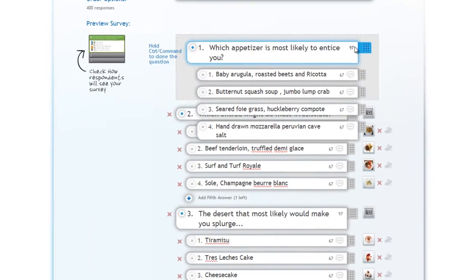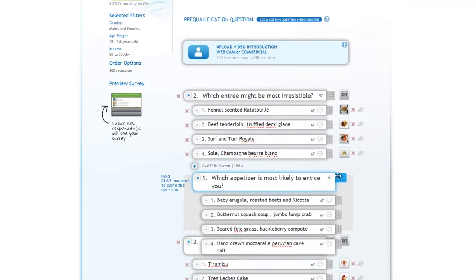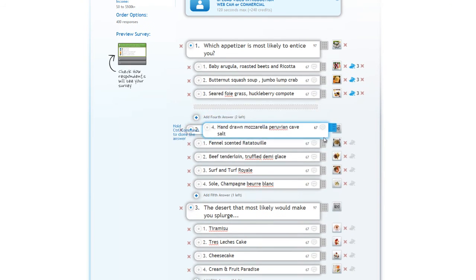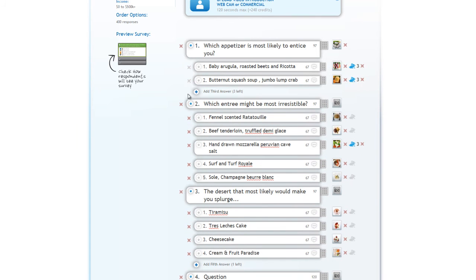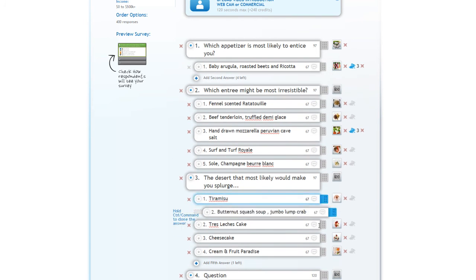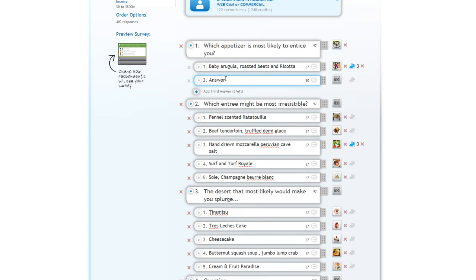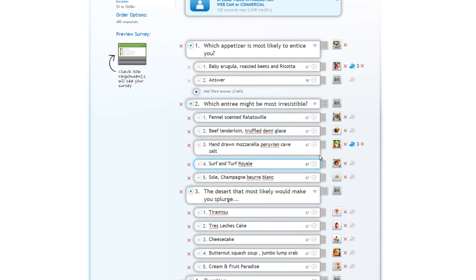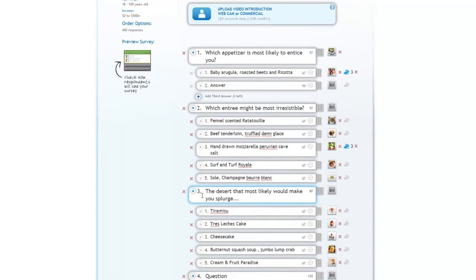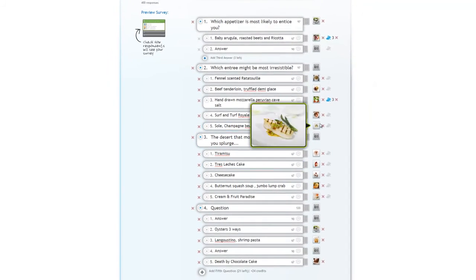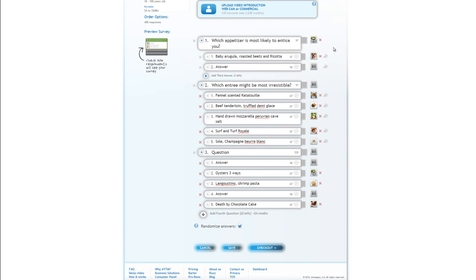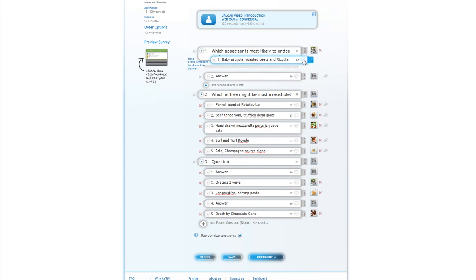Check out the grab bar at the end of each question and answer. Simply click and drag a question or answer to any other place in the survey. Since every question must have at least 2 answer choices, if you remove an answer and leave only one, a blank one will appear. Similarly, you won't be able to drag additional answers to a question that already contains 5 answer choices. By the way, the little rabbits will keep an eye on your reordering changes and will automatically update the skip logic for you or remove it if the destination question is removed.